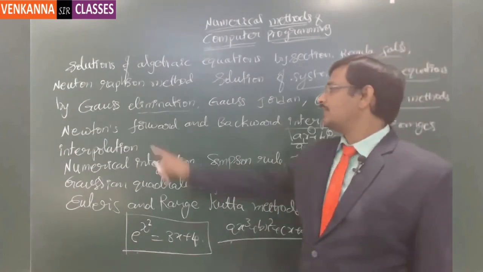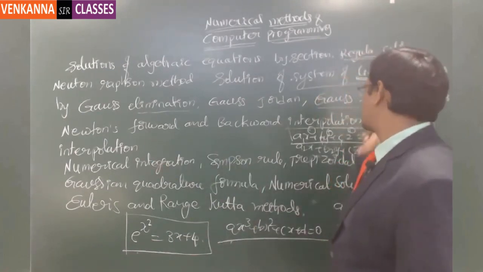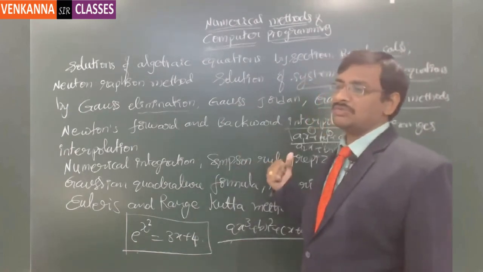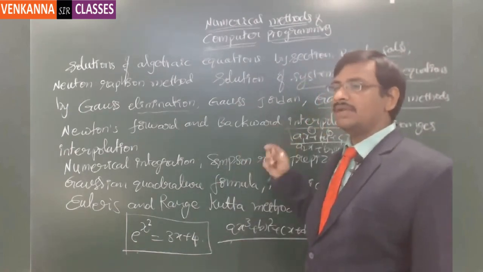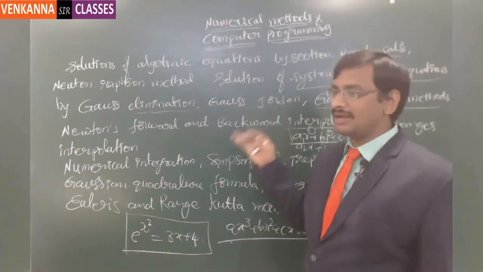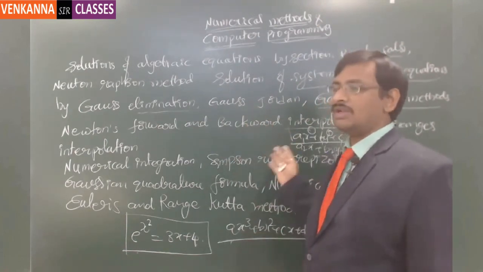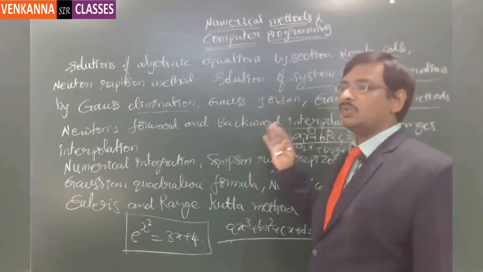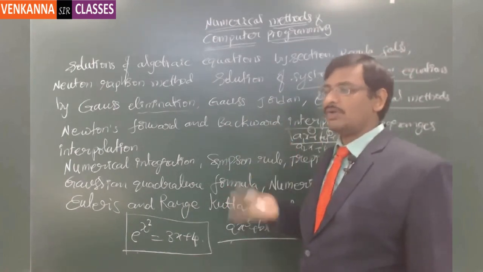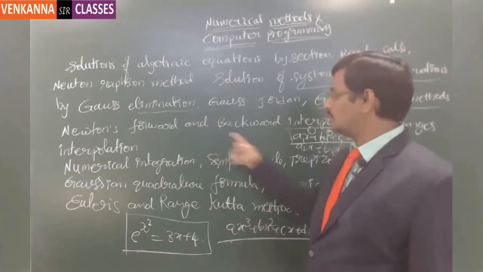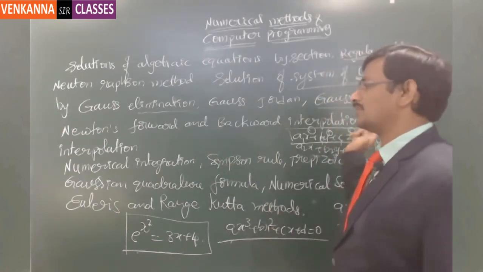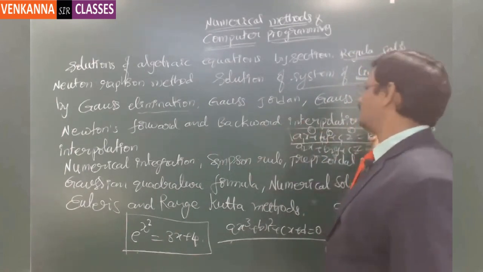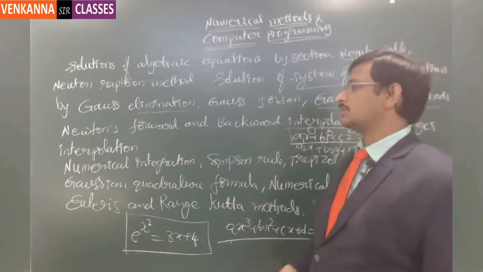Got it? And then in Newton's forward and backward interpolation and Lagrange's interpolation, for an equation we will try to identify an extrapolated or interpolated value for different values from the set of data that was given. So from the data we are trying to predict a value for an unknown value of x. There are different methods that we are going to use in the case of backward interpolation, forward interpolation and Lagrange's interpolation.